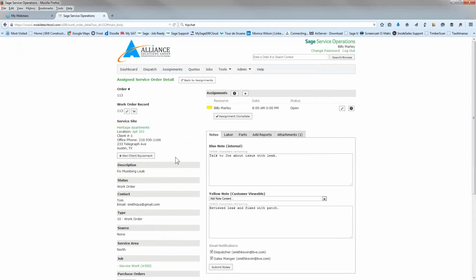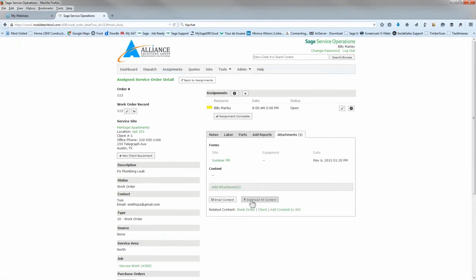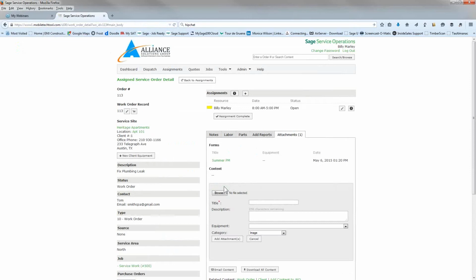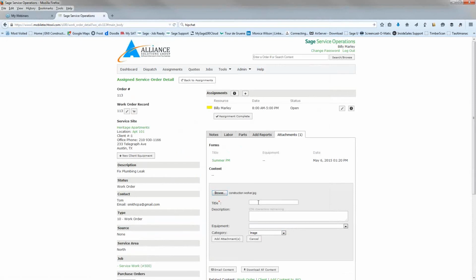So that's one of the benefits you have out there, is that now it's built in. I could have clicked on attachments, opened up an attachment, a PDF that's on my iPad, filled it out, saved it to this work order, and it would have worked the same way. Also within attachments, what I could do is I could attach photos that I take out at the job site. So I'm on my laptop, so I don't have a camera attached, but I'm going to click on Add Attachments. I'm going to click on Browse. I'm going to add an attachment in here.